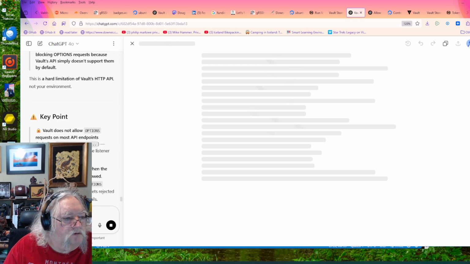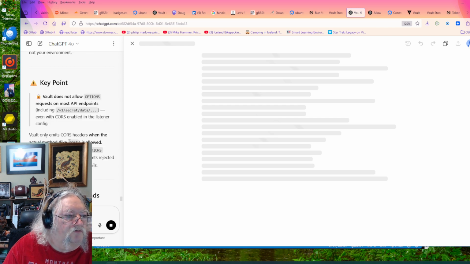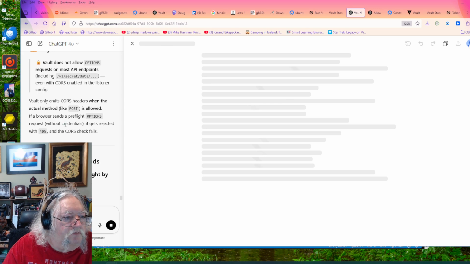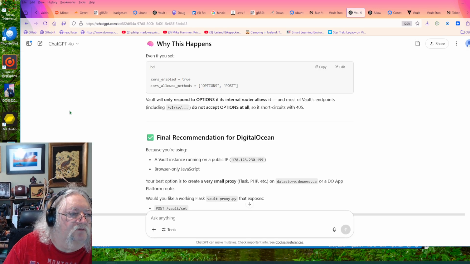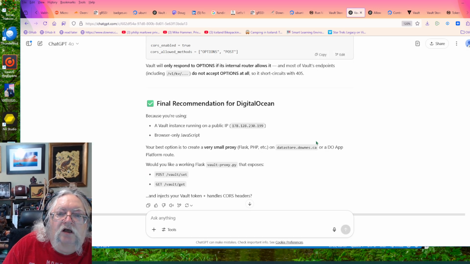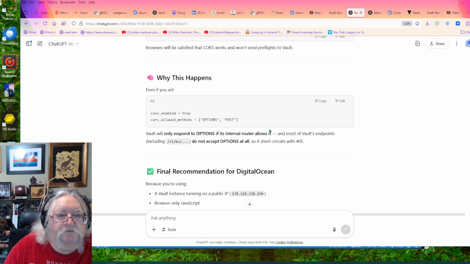Okay. Vault does not allow options. Fine. Vault only emits CORS headers when the actual method is allowed. If a browser sends a pre-flight options request without credentials, it gets rejected and the CORS fails. Alright, that makes sense.